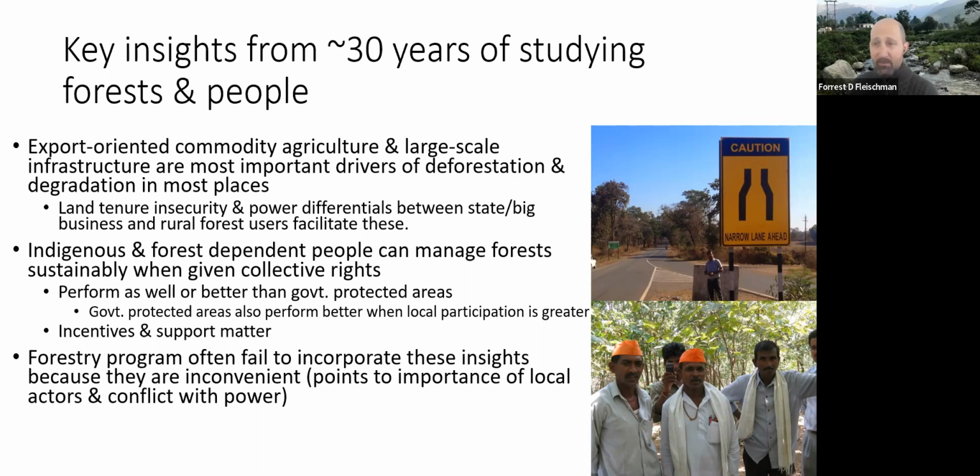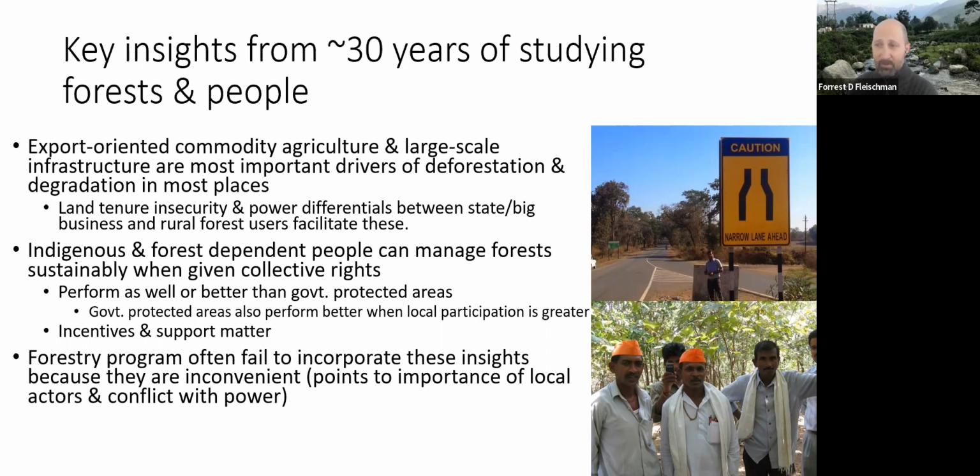At the same time, I want to emphasize that incentives and support to local people matter. So we also find that when we have programs like payments for ecosystem services, often that incentivizes people, all kinds of people, to conserve forests. We also find that when local people are given management rights, but they lack resources, they often don't do as good a job at managing those. Similar to what we find with government-run protected areas, which is to say that when government protected areas don't have resources, they also do not work well.